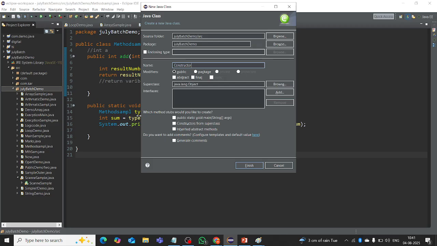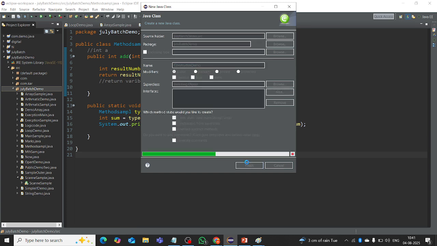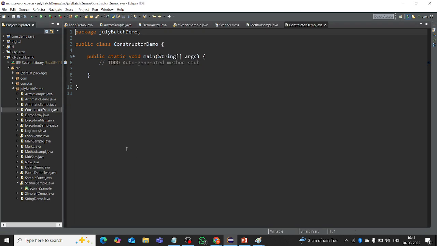Let me write, okay, demo. The main method is to copy this one. See here, observe the name here, this one, copy this one. Now from now onwards I will call it a constructor, equal to one reference variable. Let me take ref and my class name. This is object creation for the class name.